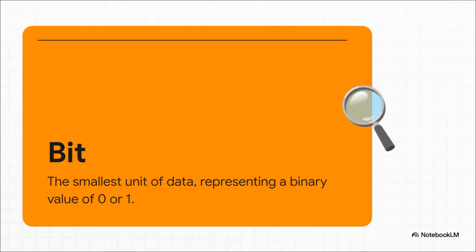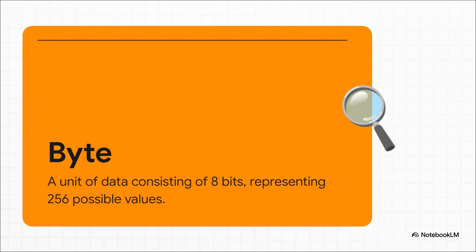Every single pixel of that high-definition movie you're streaming, every fraction of a second of your favorite song, every single keystroke in a massive video game, all of it is ultimately broken down and represented using practically infinite combinations of these raw 0 and 1s. Now, a single bit by itself, well, it can't really tell us much. It's just on or off. But when we group them together, things get really interesting.